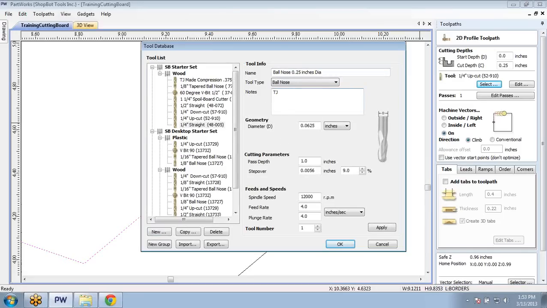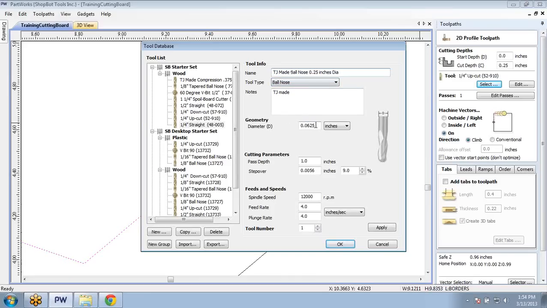And I'm going to go like this and go TJ made, and I actually like to keep that up here too, TJ made ball nose. That way if somebody else comes and uses this computer, they're going to know it was one of mine. So it's up to them if they want to trust my calculations or not. And that's good for you to know too. Do you trust the other guy that's using yours? Is he a crazy aggressive cutter where he snaps bits? You know, maybe you don't want to use his bits and make your own.